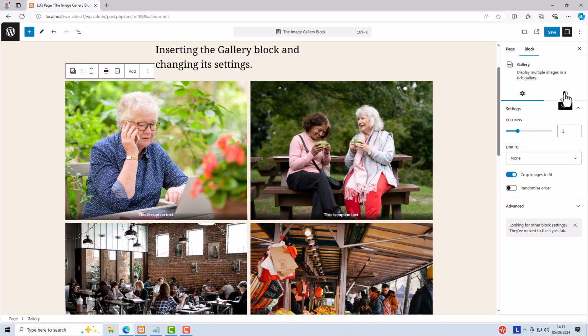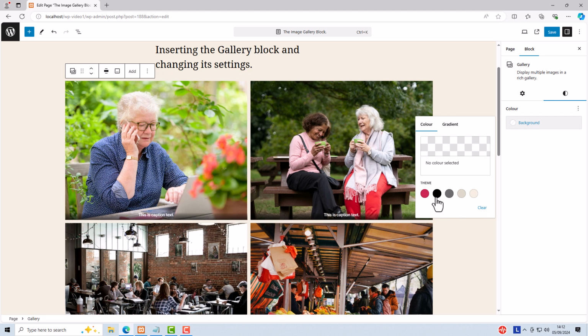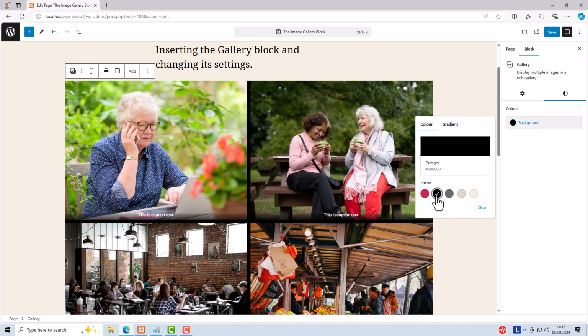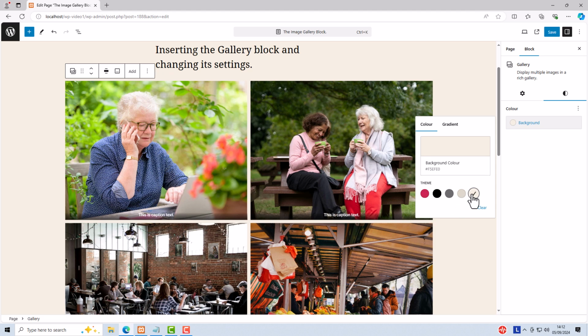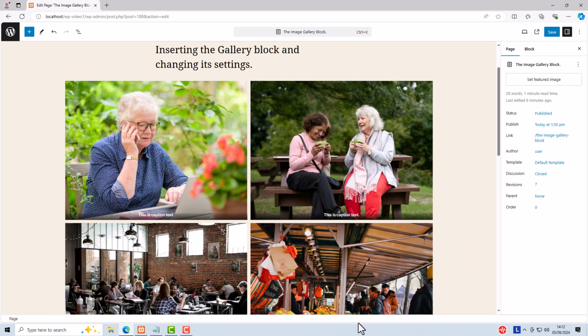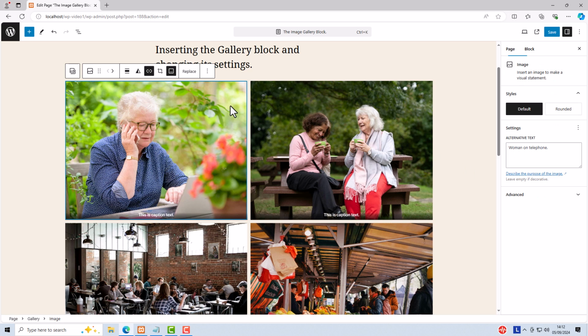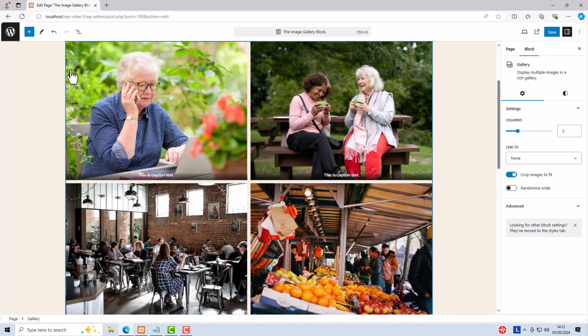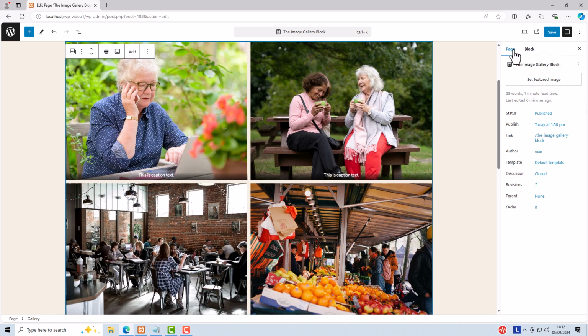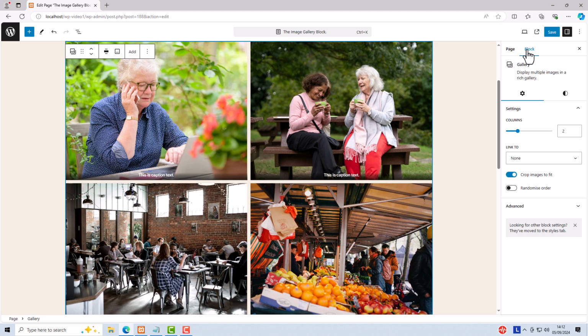There's also a styles sidebar, and the only style option is the background colour, which just puts the colour of the background there to change colour. And if you can't see the options here, make sure that you're choosing the gallery block and you're in the block, not page, in the block tab.